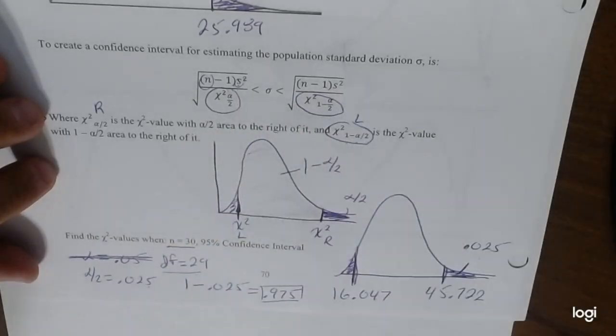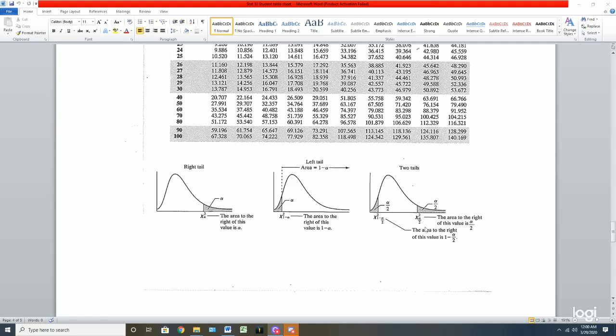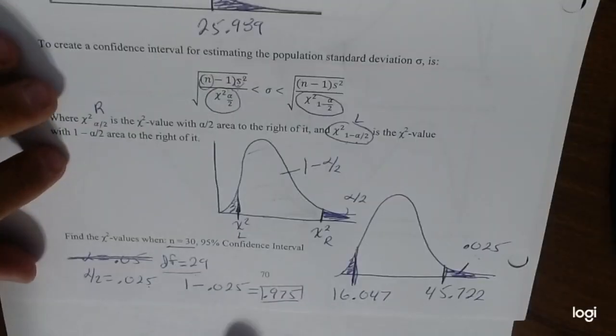Okay. Now the good news is if you forget, the very bottom of this tells you what you actually have to do, believe it or not. See, this is what we did first, and this is what we're doing now. Dividing it by 2, this is the rightmost; the leftmost, you have to subtract it from 1. So it tells you how to do it on the actual sheet. You just got to be aware of where it's actually at. Okay, so let's try another one.